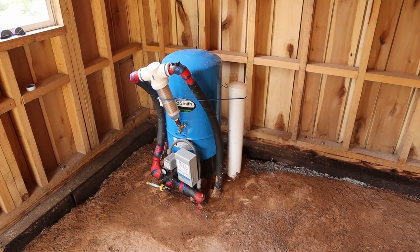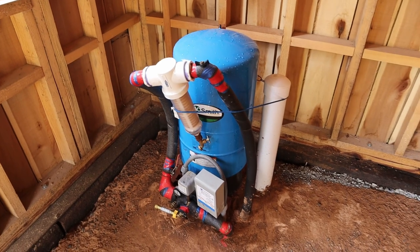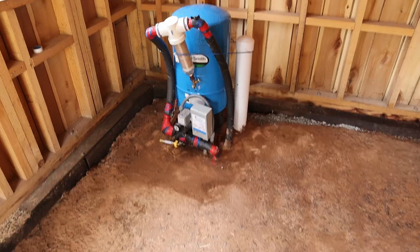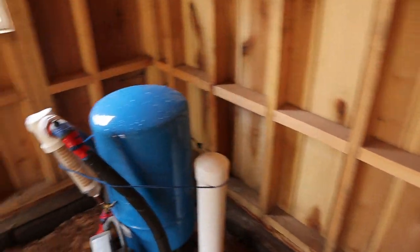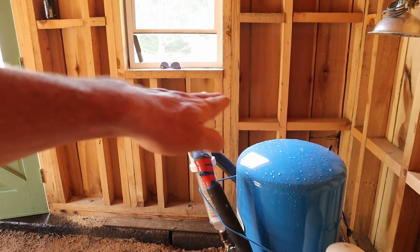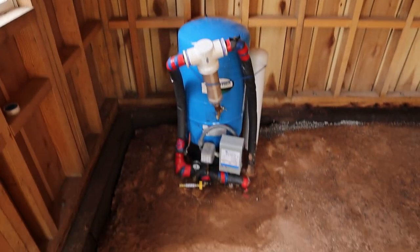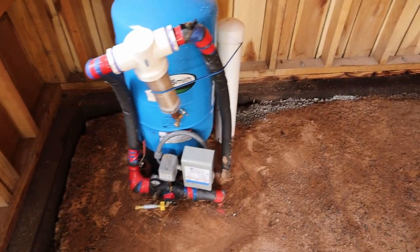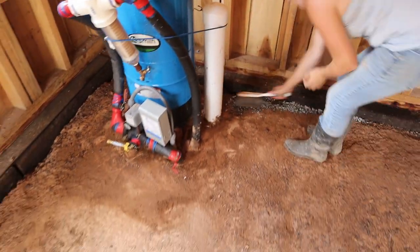So I asked him if I could do a little closet that's insulated inside the shed. He said that'd be fine. So we are going to allocate an area for a mini closet, but it isn't going to go all the way to the ceiling. That's a bunch of wasted space. We're going to make a closet that is only about the height of the windowsill there, and it's going to come over a couple feet to enclose the whole pressure tank and the filter, the pipes, the gauges, and the whole deal too. We're also gonna have this drain that goes to the septic system in there.